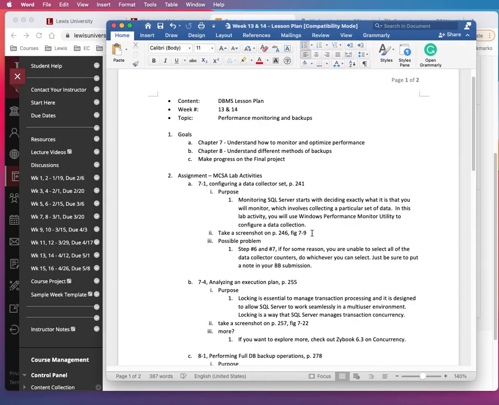Some people may have difficulty or trouble on step number 6 and 7 on page 243. If you don't see everything that the instruction is saying, then just do whatever you are able to select.